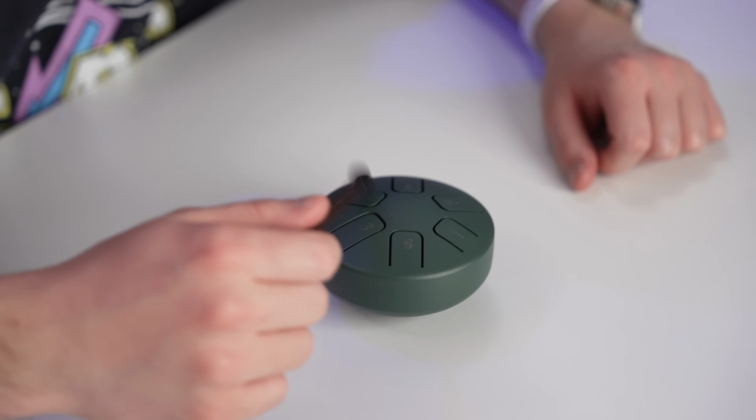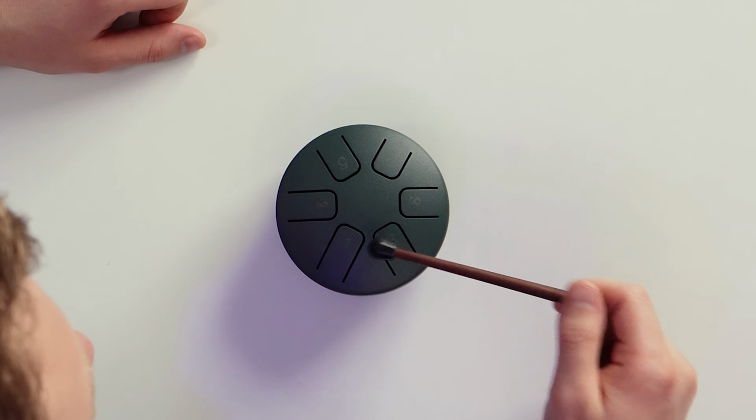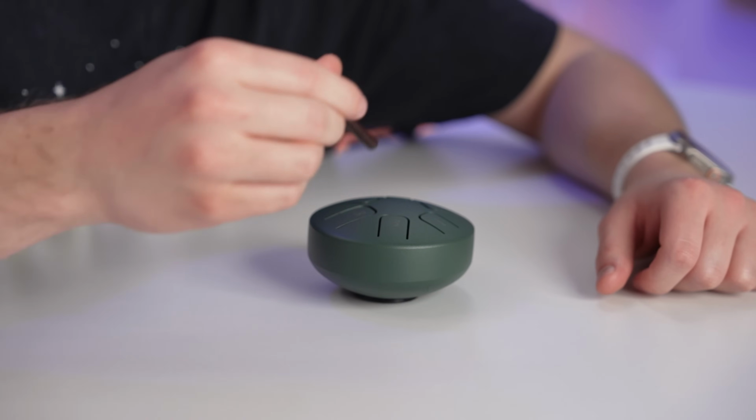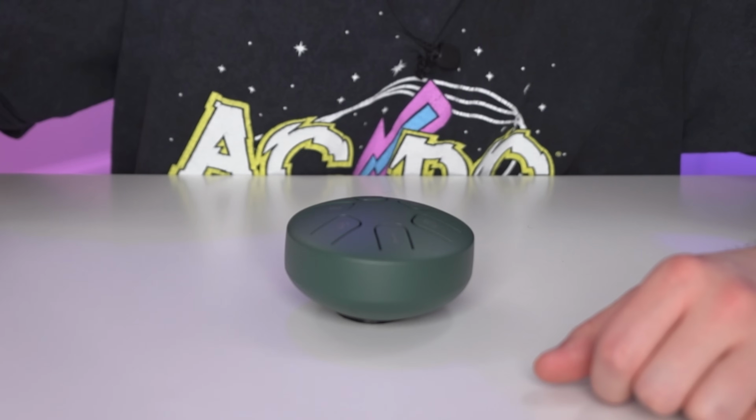Actually, it doesn't sound bad. This is the first instrument that I think kind of sounds better than the normal size. I kind of like using it with this end. The tongue drum will definitely add some flavor to our tiny song.